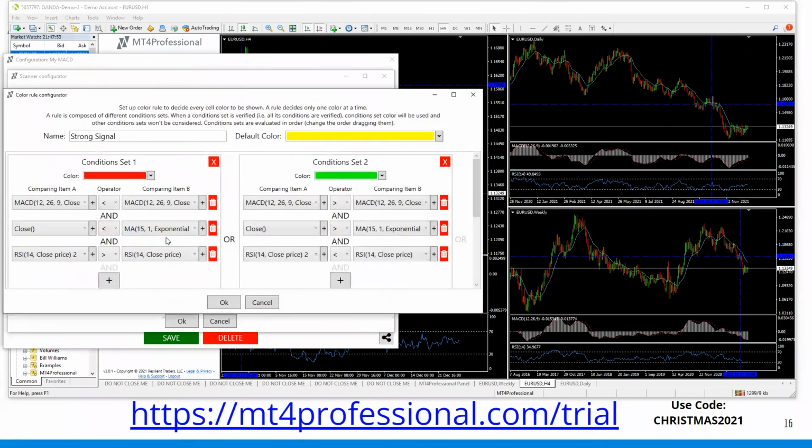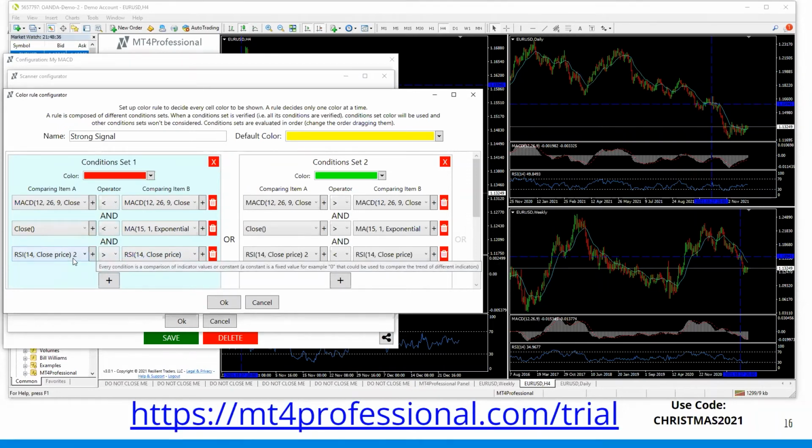So looking at the rules, then first of all, I'm looking for a bearish condition. I'm looking to see if there's a bearish MACD cross. That means that the MACD histogram has to be below the signal line. Second, I'm looking to see if price has crossed underneath my 15-period EMA. And third, I'm looking for the slope of the relative strength to be down. In order to do that, I got to look 2 time periods back. That's the RSI 2. I'm looking back 2 time frames, and I'm comparing it to the current time frame.